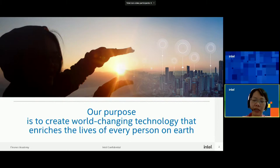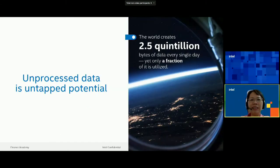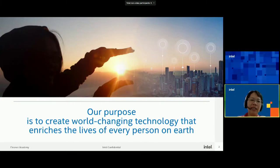I remember I saw this advertisement that really inspired me. When we started to go wireless, more than 10 years ago already, you just had your computer and could work everywhere without worrying about the connection or bringing so many cables with you. This is how I witnessed Intel enrich the life of everyone on Earth. This is what keeps me motivated and still with the company.